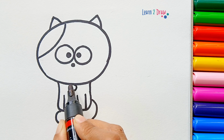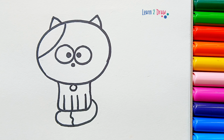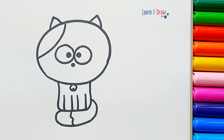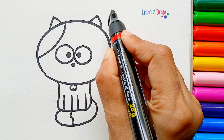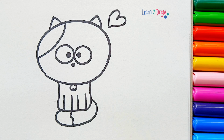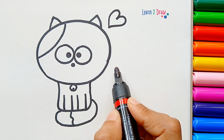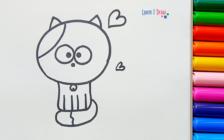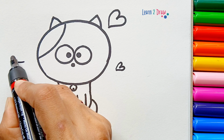Next we'll draw a little circle here. It is a bell tied to its neck, just to make it look more cute. Next I'm drawing few heart shapes. You can draw hearts of any sizes.